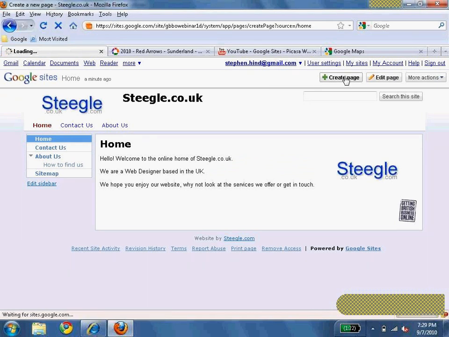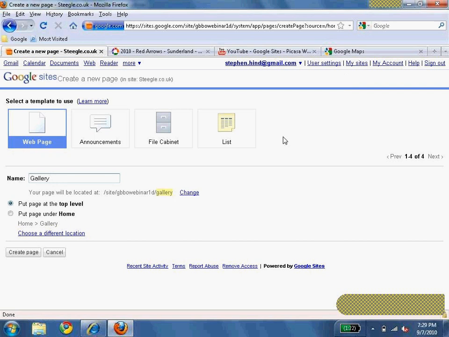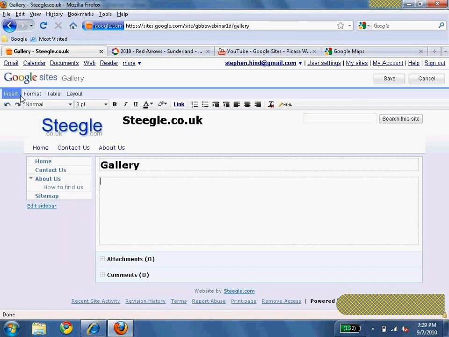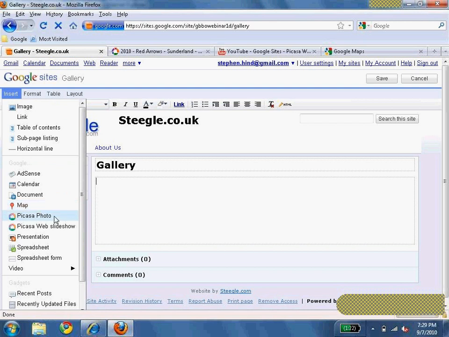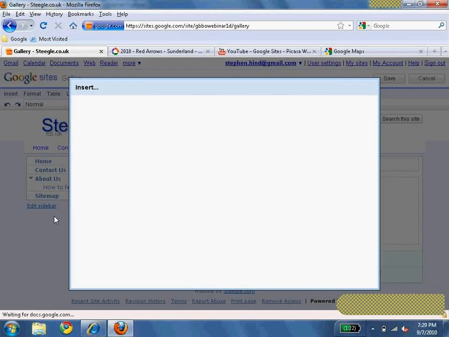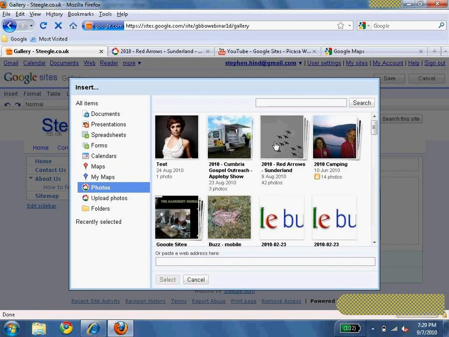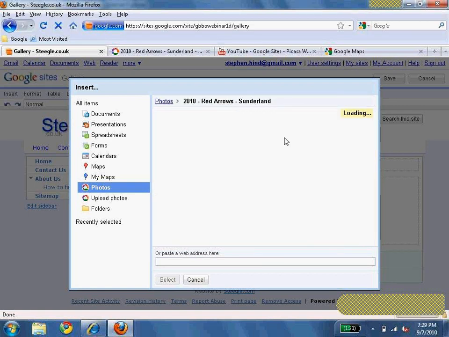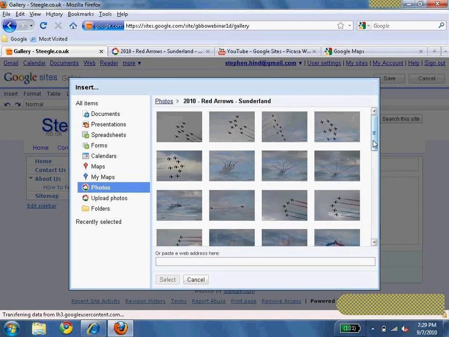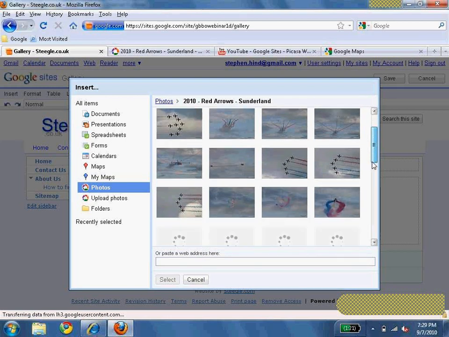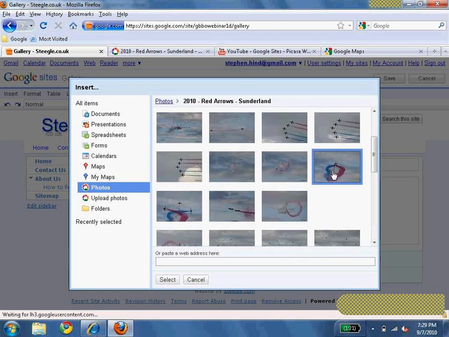This is a gallery page. This could be a gallery of your products. I'm showing you a web page, and there I've made it. This is the insert menu, and then this time use Picasa Photo. Because I'm signed into Picasa with the account that I've got for editing the website, I've got all my albums, view the photos, and so I want to add to the site.